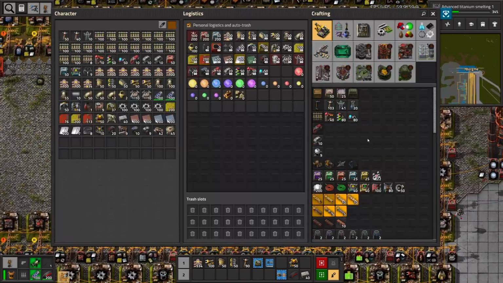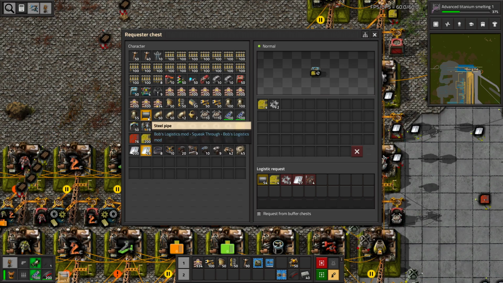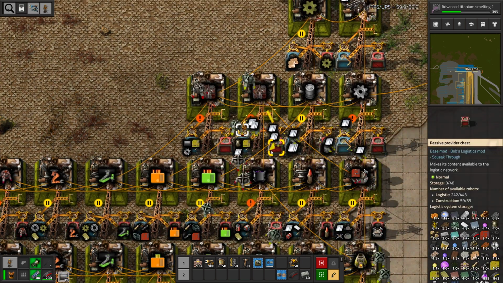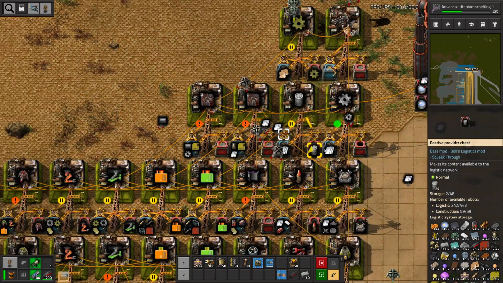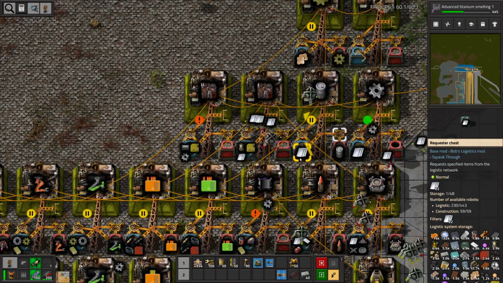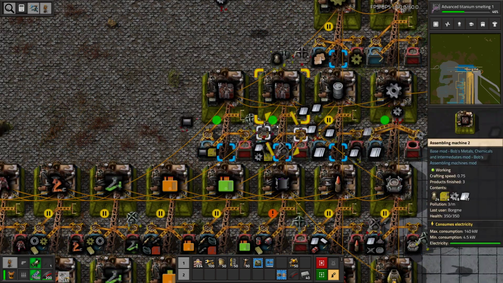I could also just produce this myself, actually. How did I only have 10 there? Do I also need to start producing this? Yeah, that goes to other stuff as well. Yay, we're producing stuff.